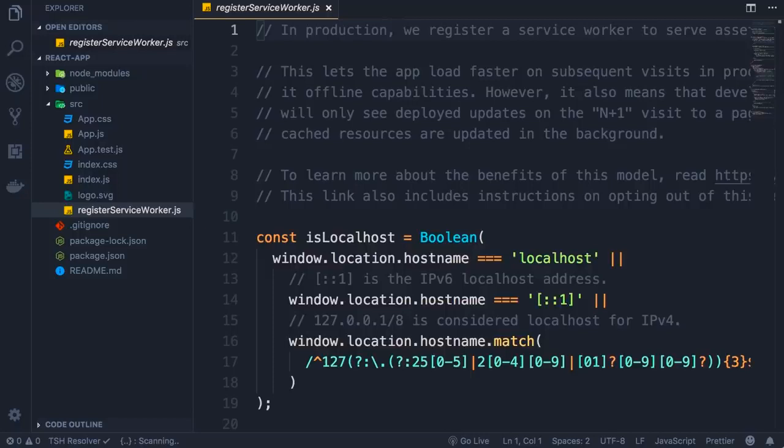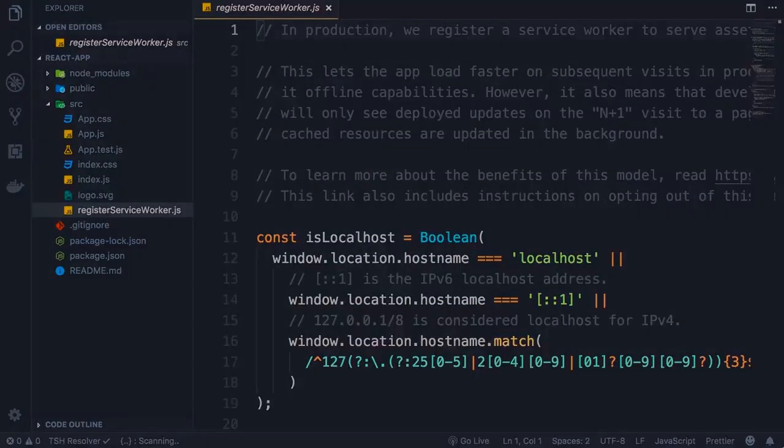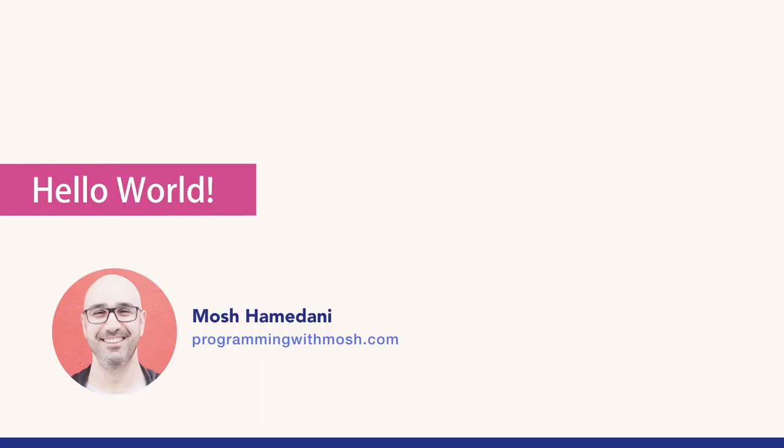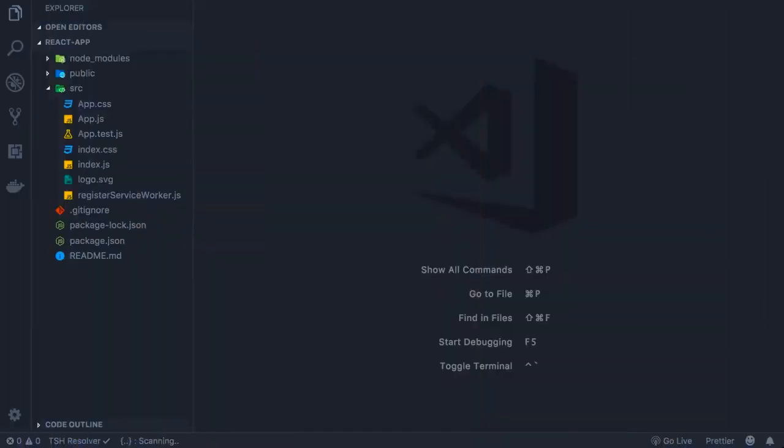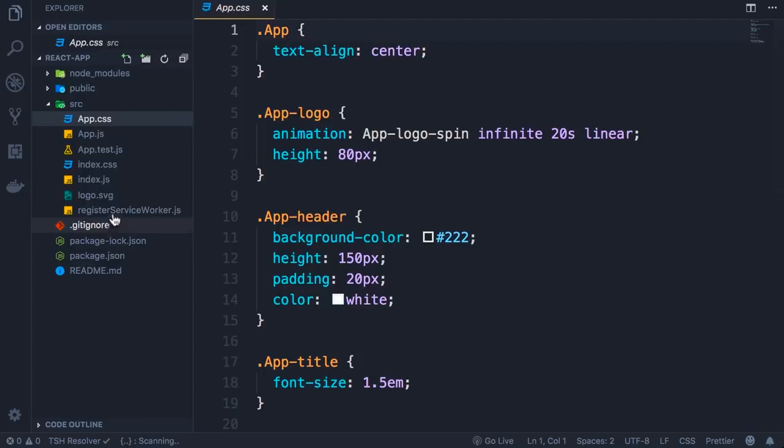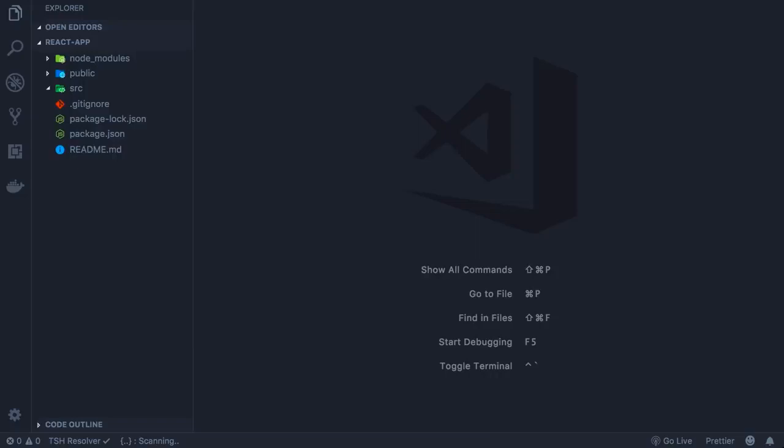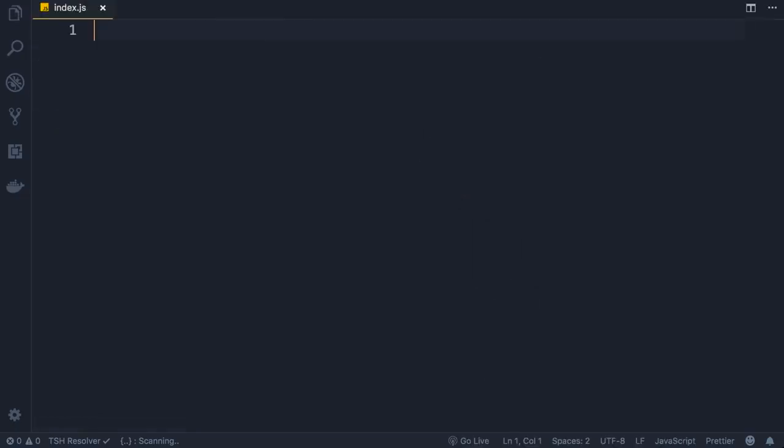Next, I'm going to show you how to write some React code from scratch. All right, now I want you to delete all the files inside of the source folder. You're going to write everything from scratch. So let's start by adding a new file here. Call it index.js. Here we need to import a couple of objects from React modules. So if you're not familiar with ES6 modules, don't worry, just code along with me. We'll get to them in the next section.